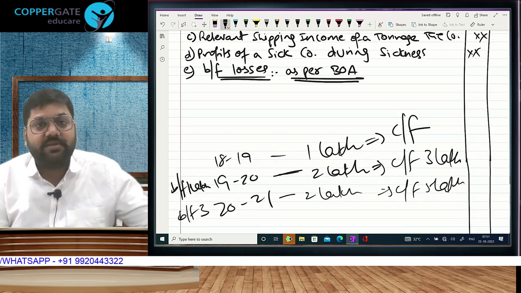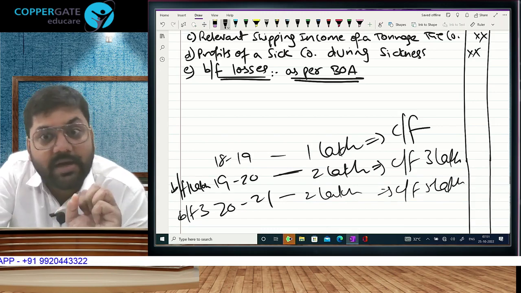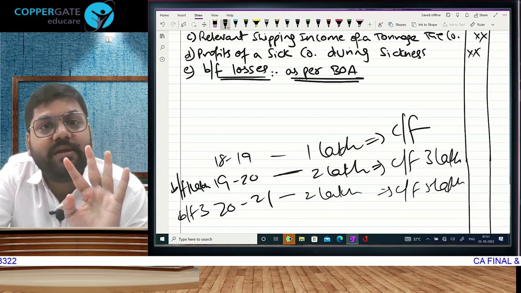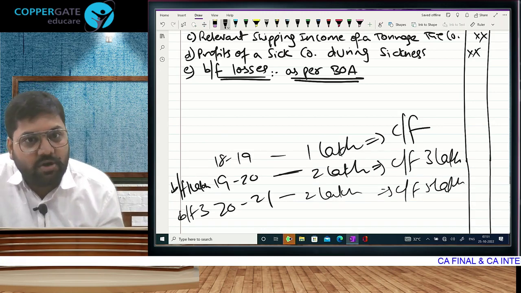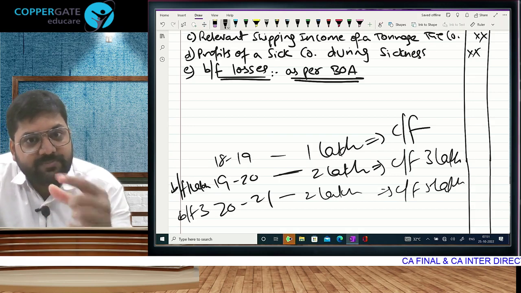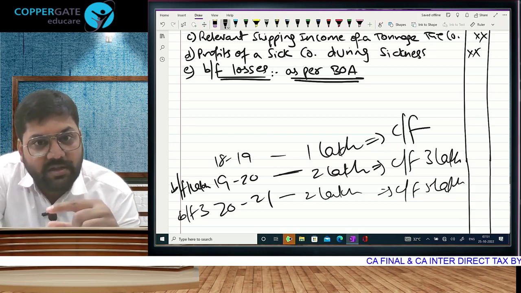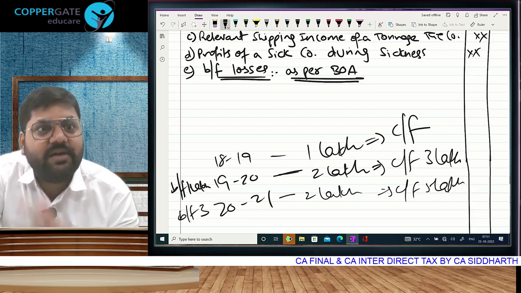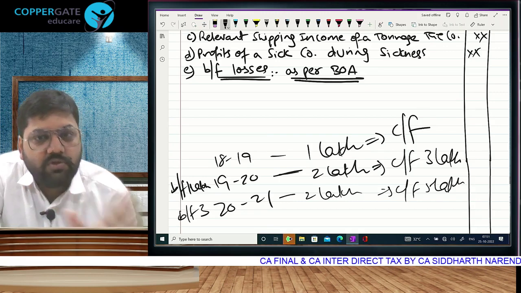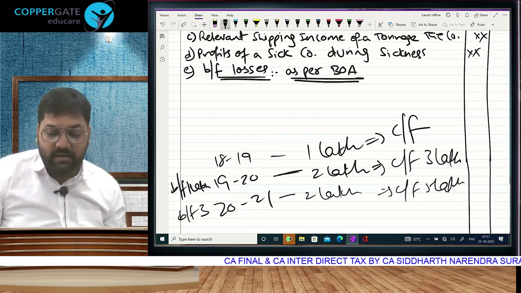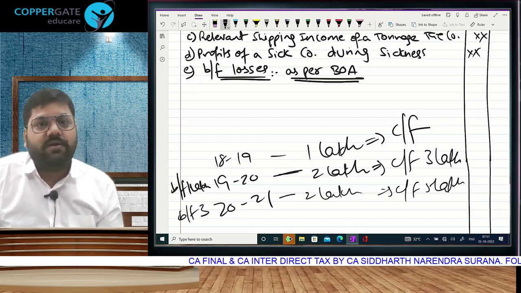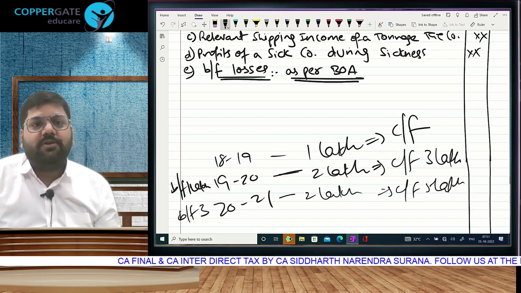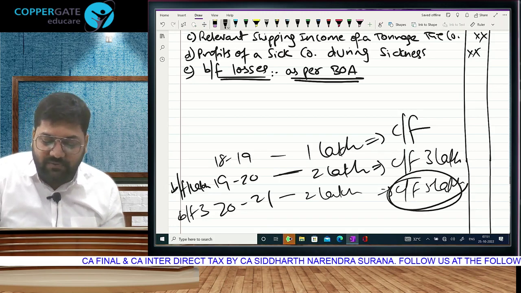In accounts what happens? Losses of one year become P&L debit balance. Next year they become P&L opening debit balance. During the year we will record all our incomes and expenses. It is possible that the final figure is a further loss. So brought forward was 3 lakh and final is 5 lakh. That means in the current year a further 2 lakh loss is suffered. So you carry forward that 5 lakh. In accounts, you just keep on carrying forward the losses year after year after year. And you will not be able to identify, okay, here you are carrying forward 5 lakh.